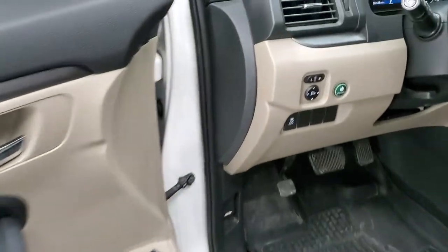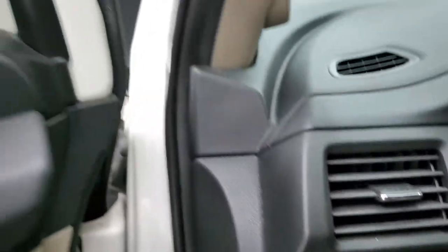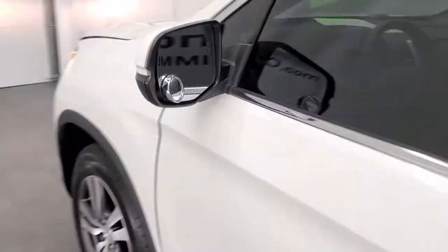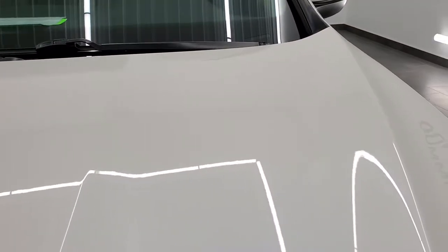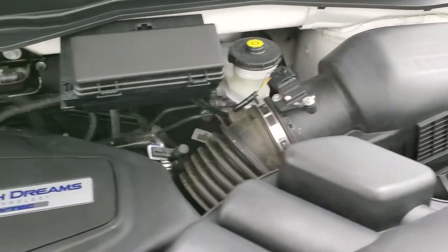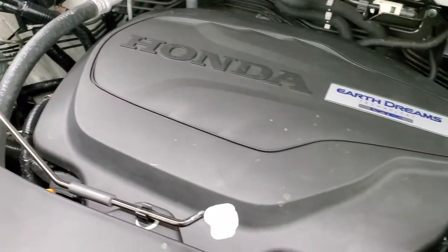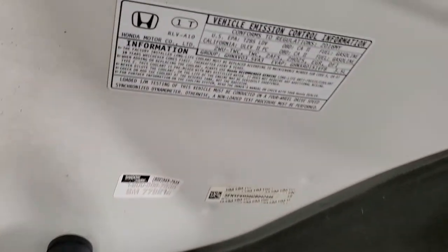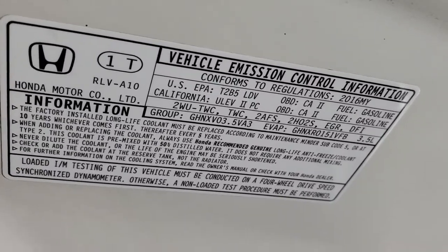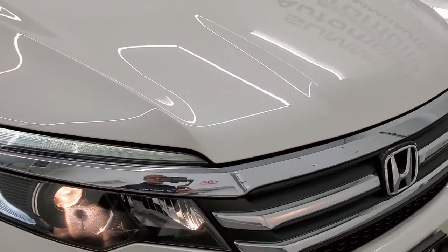We'll start it up and take a quick look under the hood. This is a push button start so you have to have your foot on the brake to do it. I'd personally like to thank you for checking out the video today, and hopefully from this HD video you've been able to tell just how clean this vehicle is inside and out. Under the hood we have a 3.5 liter V6 motor. The engine bay is very clean, runs very smooth, 280 horsepower. This pilot has been fully safetied and inspected by our service shop, has a fresh oil and filter change, all fluids have been checked and topped off, and this vehicle is 100% ready to go.